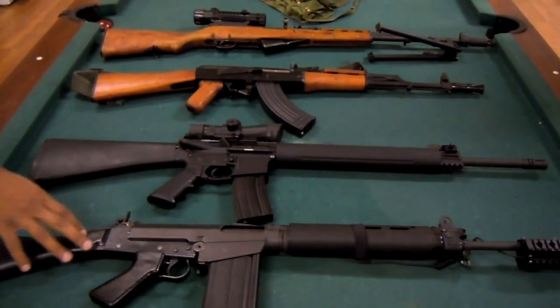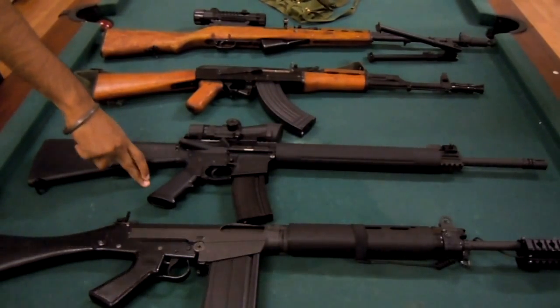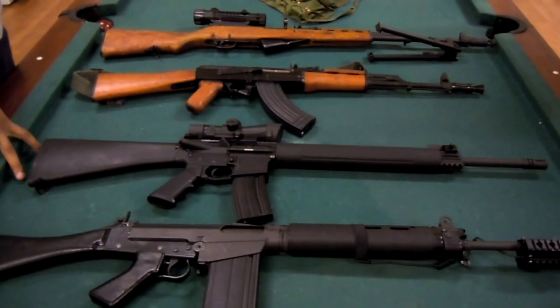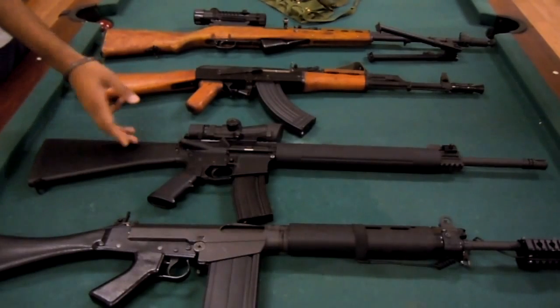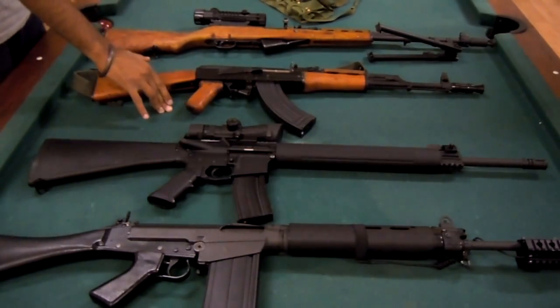So for 7.62 NATO, you're looking at about 35 cents a round, and those are 150 grain bullets. For .223 5.56, it depends. If you're looking at steel case, it's going to be closer to a quarter a round, all the way up to 35, even 40 cents a round if it's brass. 37 cents, I believe, and that's Lake City stuff. 55, 62 grain bullets. More commonly, you'll probably find a 62. 55 in steel case. Then for 5.45, you're looking at about 14 cents a round.